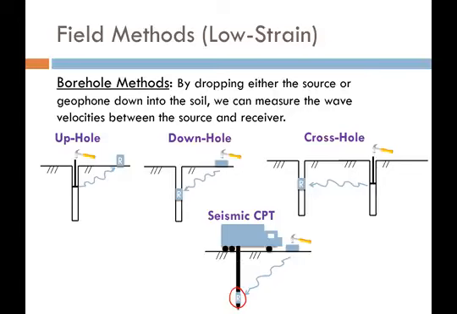And so now as the CPT is being pushed down through the ground, at whatever depth the CPT is at, we can stop the test and pound a seismic source on the ground. So we know the depth, we know the distance from, again, the cone to our seismic source. So from that we can compute the direct distance from our receiver to the source, and we can measure the arrivals of the waves that we induce and then get the propagation velocity of whatever soil layer that we're in.